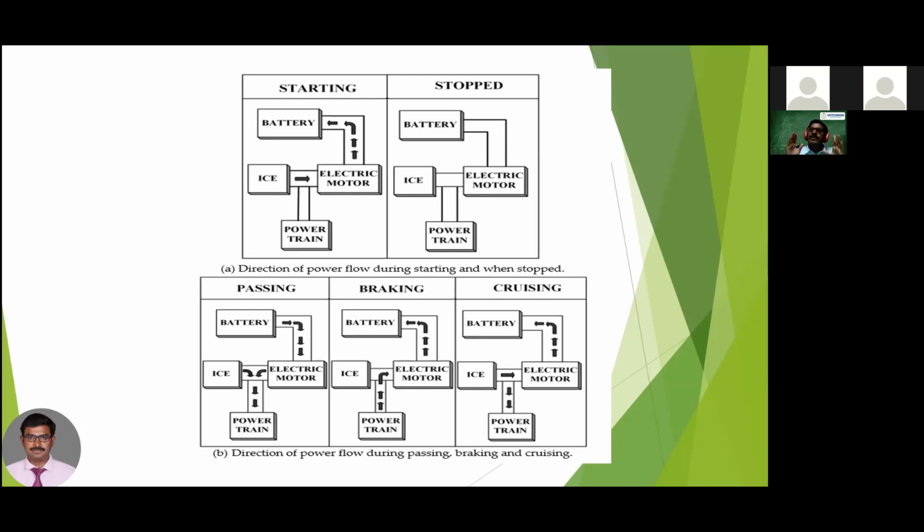So here, in the hybrid electric vehicle, the battery is charged in two ways: one at the time of starting, and one at the time of braking. Only at these instants is the battery charged. Grid charging is not at all possible here. So this is what a hybrid electric vehicle is. Here you have two propulsion systems, an electric propulsion system and a mechanical propulsion system. Both are available.